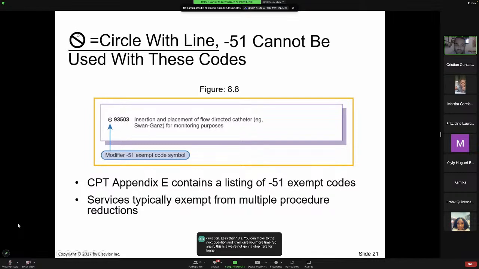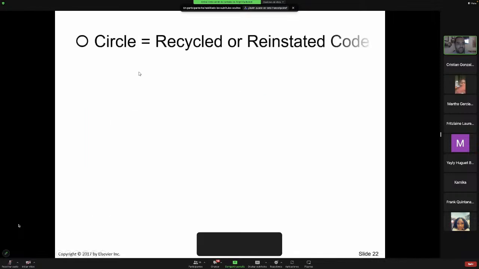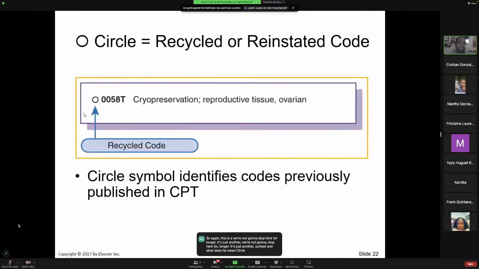So again, we're not going to stop here for long. It's just another symbol, and what does it mean? Circle, same thing. Previously identified CPT code. That means that we recycle this code. We had this code before and it meant something else. Now it's different.